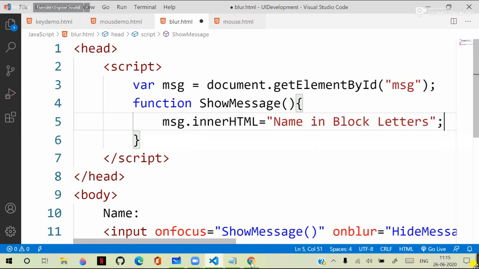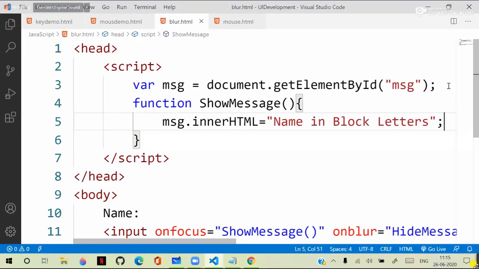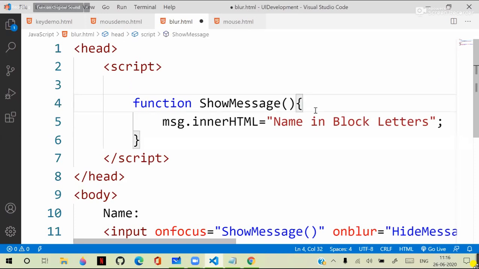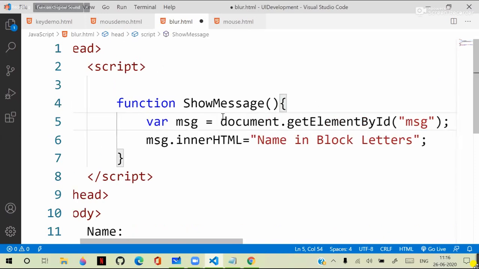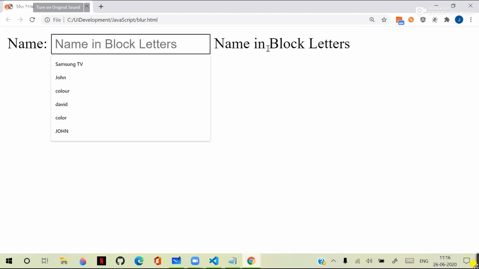The intention is that when I click inside, it should display that, so I need to declare this inside this location. Now when showMessage happens and I click inside, it will display that message, name in block letters.